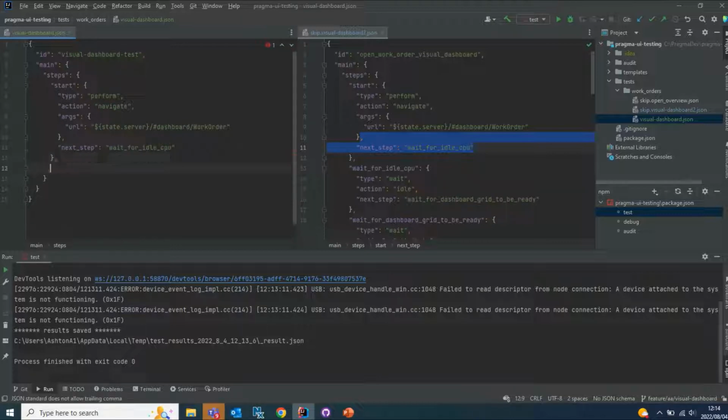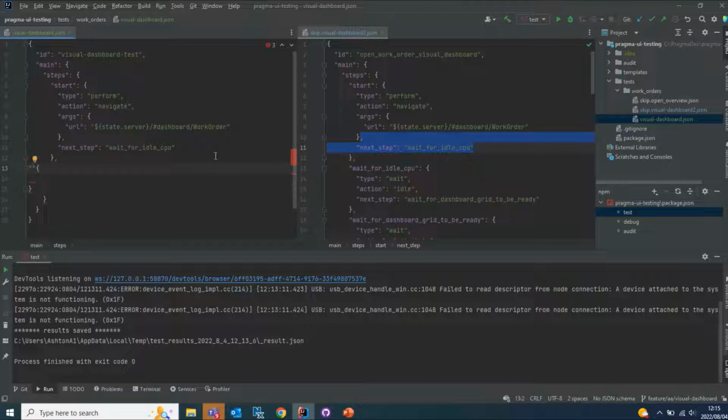So we still need to author that step. To do that, we can put in another object literal, because every step appears inside an object literal. I need to give it a name.